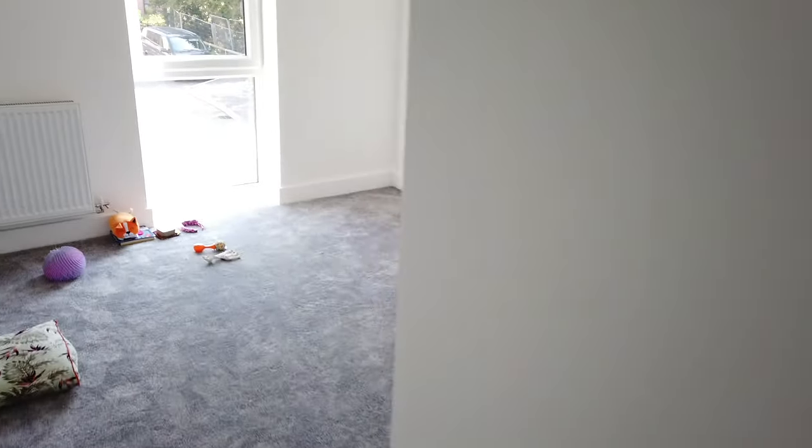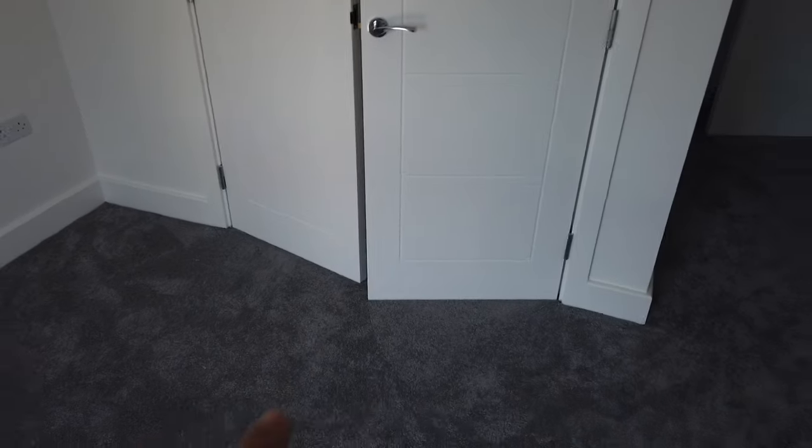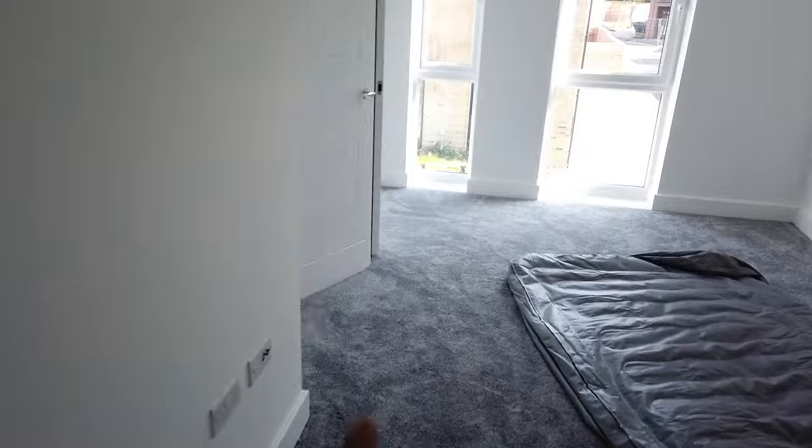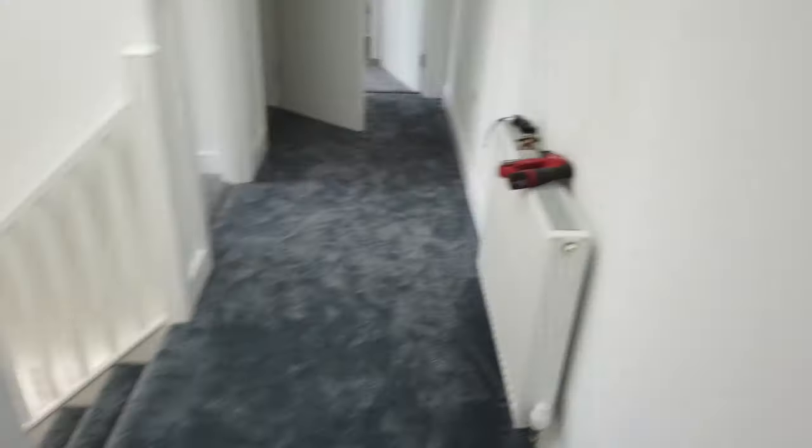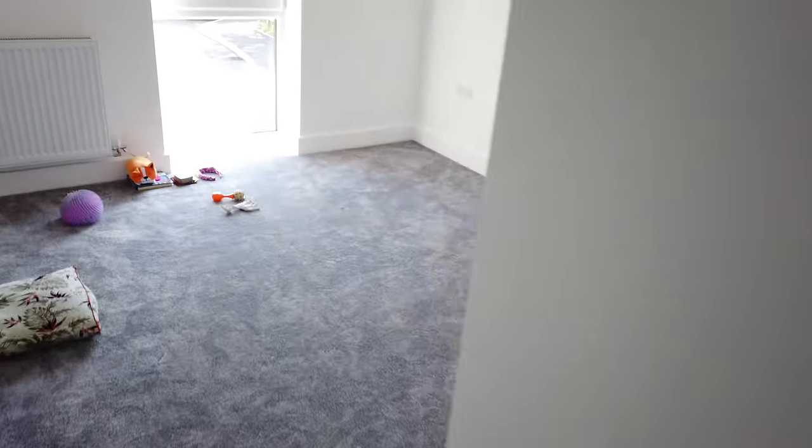Okay, a little look around at what we've got to do. We've got these two cupboard doors here rubbing on the carpets, that one rubbing on the carpets, this cupboard here rubbing on the carpets, and those two there — same with this one. And then we'll be measuring up, but not doing today, some storage in this cupboard here — probably some shelves, hanging rails, bits and pieces like I've done in the other video.